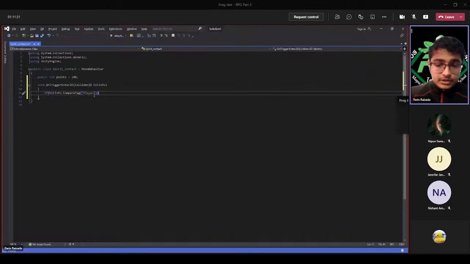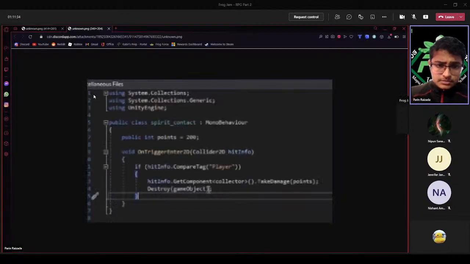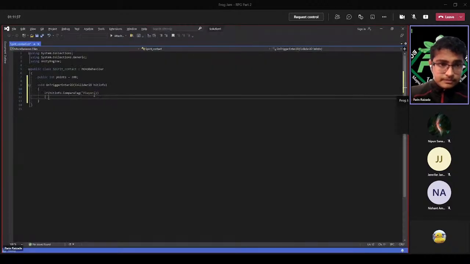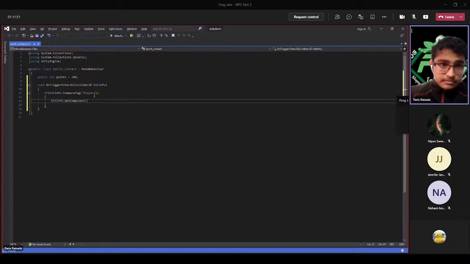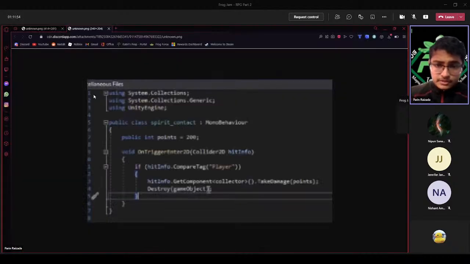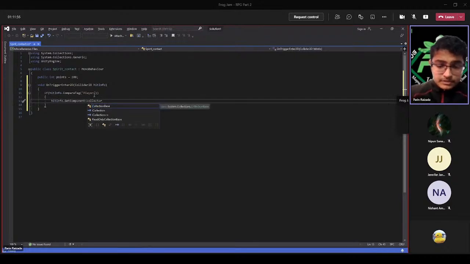And then we're gonna add another bracket. And then we're gonna add hit info dot get component, less than sign collector greater than sign, 2 parentheses, dot take damage, which was in the other code, in the collector code.